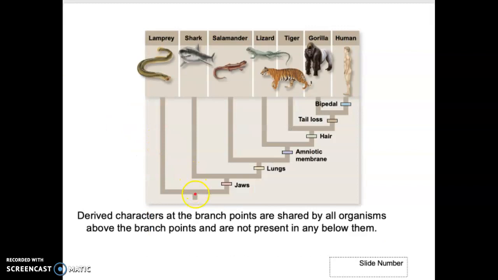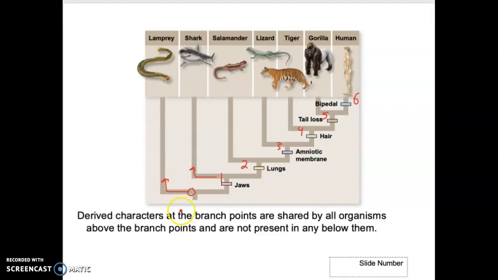Okay, so if you have a 0, you go this way. If you have a 1, you go this way. 2, 3, 4, 5, and finally 6. Okay? The higher the scores, the closer the scores are to each other, the closer the relatedness. 6 and 0 is a pretty big difference between a human and a lamprey. Gorillas to sharks, pretty big difference. But this gives us the evolutionary picture of how these things evolved.